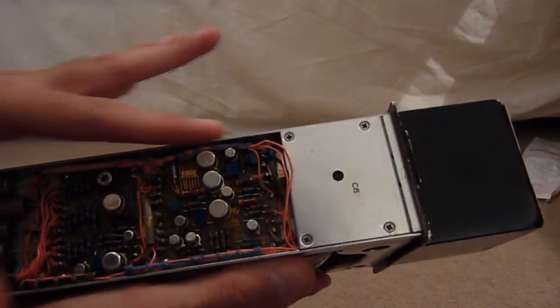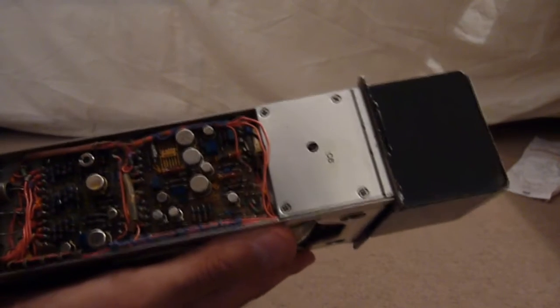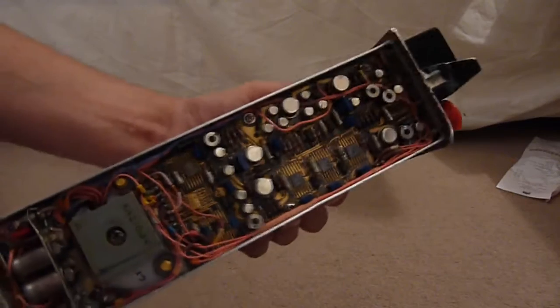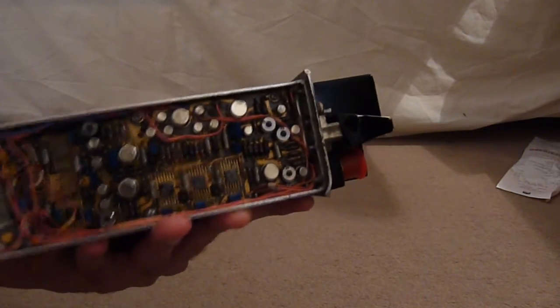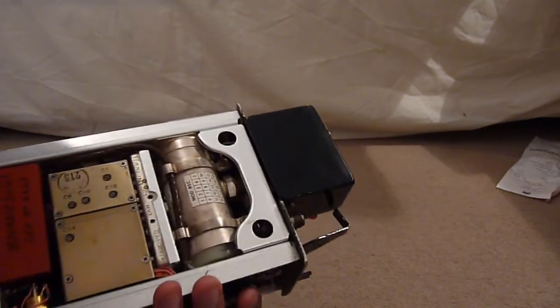We're greeted with a whole load of RF electronics. On the top we have a PCB which I'd imagine is on the RF side, covered in some interesting little chips, transistors, and canned ICs. On the bottom we have another PCB which I reckon is more the digital circuit that converts the code into an analogue ping that can be transmitted. The top PCB then converts it to RF and it goes down into the intermediary stages.